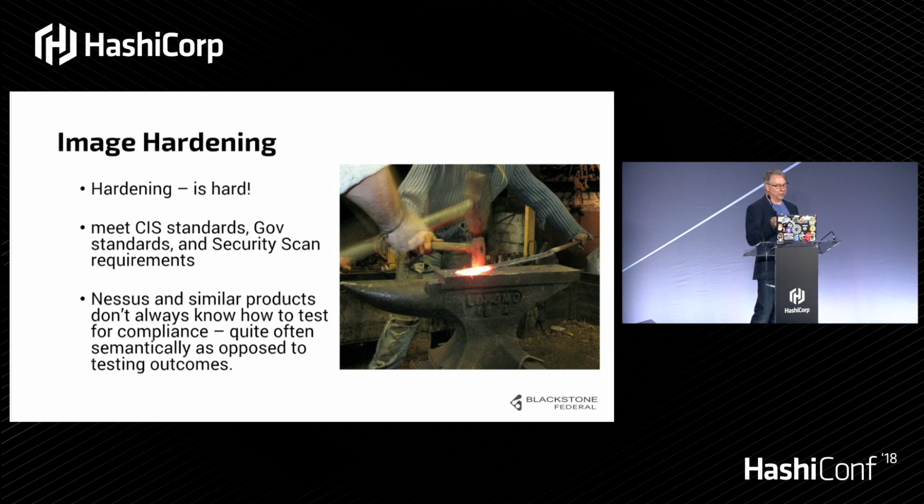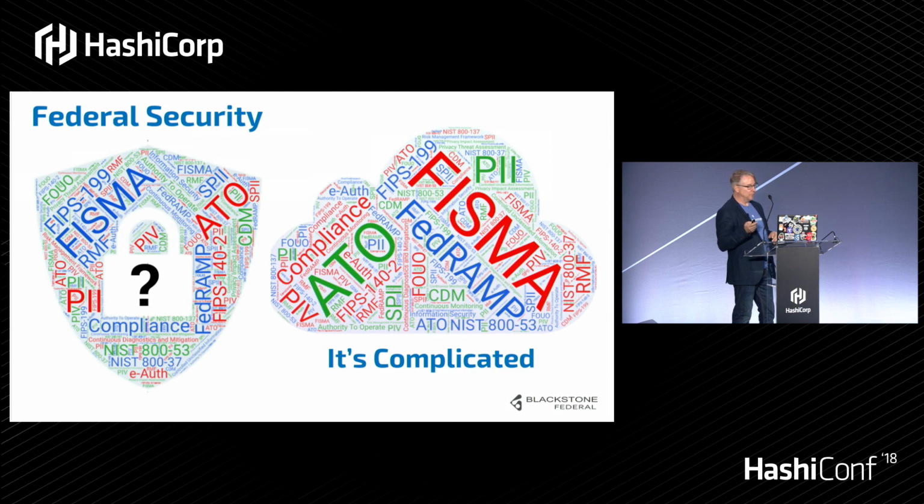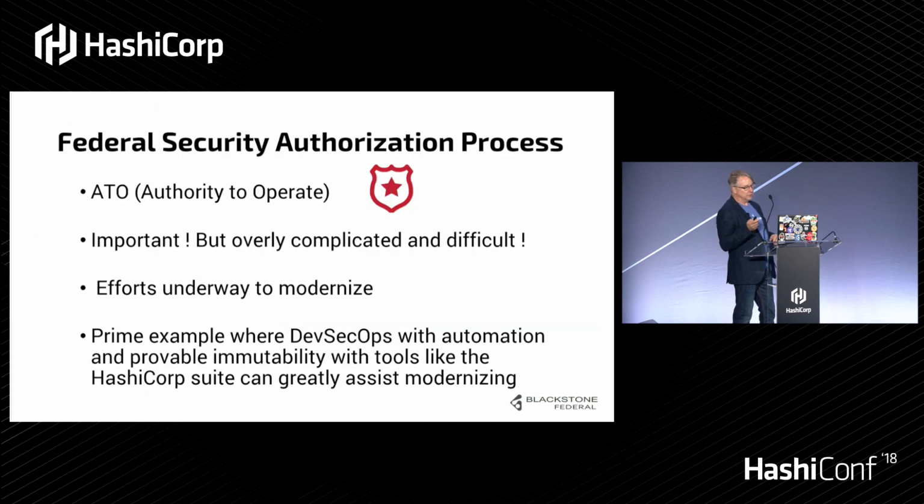You talked about the hardening. The hardening is very hard. You have to meet a lot of standards, and things don't always come out of the compliance the way you would hope they would. All right. In our environment, we need to also get to the point of being secure. Here's a whole other acronym battle. You need to get to an ATO, which is an authority to operate. It's very difficult, but there's a lot of things going on to help you get there. And DevSecOps is a way that can help that happen and shorten those life cycles.